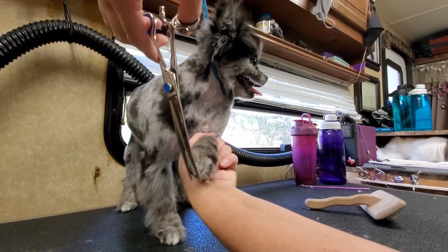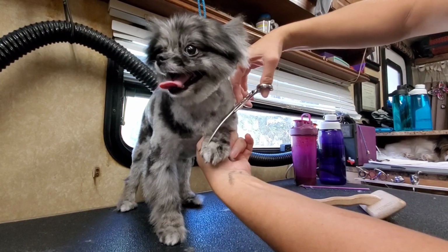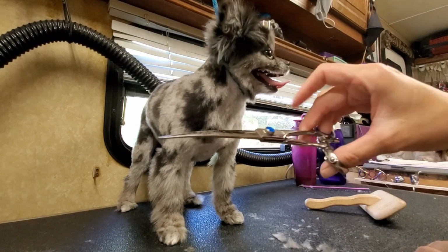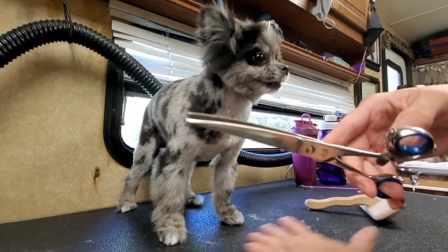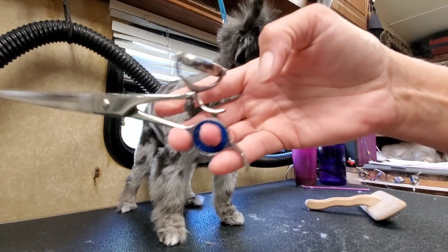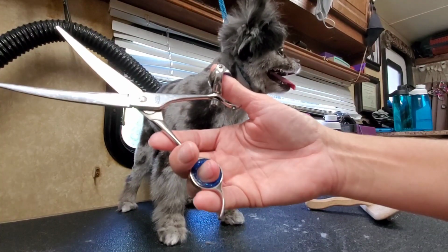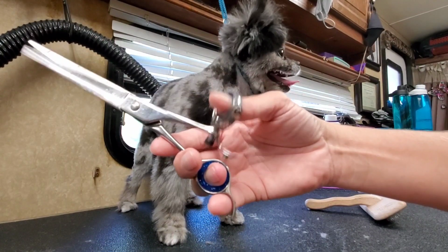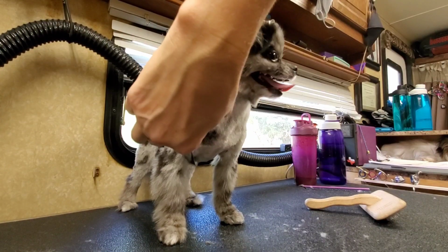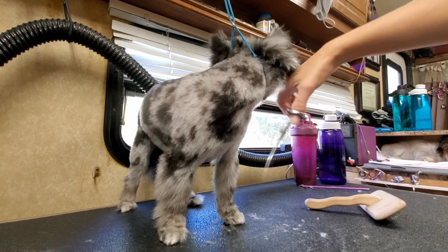Using an 8.5-inch curved shear. This is actually a guide shear. These are Super Gators. He had a couple that he had made with the offset thumb, and I went and put a double swivel from Shark Fin on it, so it doesn't exactly fit in there properly, but it gives my hand the freedom to not have to close so far. As I open my thumb out and close it, you see how much that swivel changes, so that allows my hand more freedom to move naturally and not be so forced into position. And again, after 20-something years of grooming dogs, my hands were starting to hurt with the scissor work, so this has made a big difference.